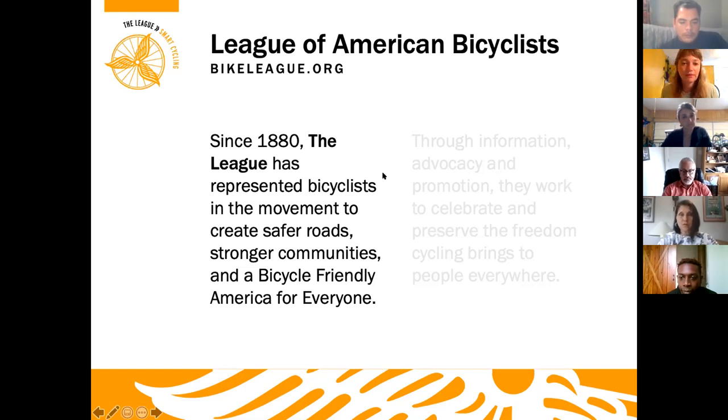Okay, so just a little bit about this curriculum that we're taking from. This is from the League of American Bicyclists. They've been around since 1880, and they're the premier source for bike education, information, and advocacy. As it says here, they've represented bicyclists in the movement to create safer roads, stronger communities, and a bicycle-friendly America for everyone. They're actually some of the first people to advocate for paved roads. So if anyone ever says roads are made for cars, it's not true. The League advocated for the first paved roads.